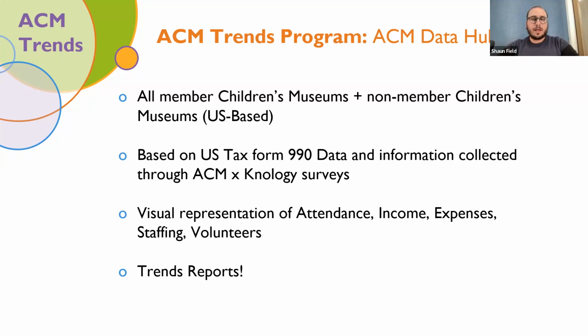As well, the Data Hub will be the new home of the trend reports. All of them will be accessible there to you all, from 1.1 to the one that was just released today, 6.2, which is on this Data Hub and talking about national averages and how to look at those. So as we update and make new trends reports, they will live there as well as on ACM's website as blogs, but the PDFs will be able to be downloaded. And we'll show you all of this in a little bit. Next slide.